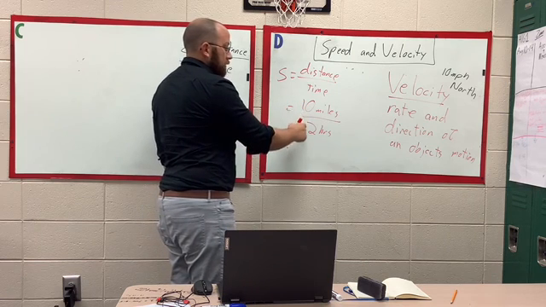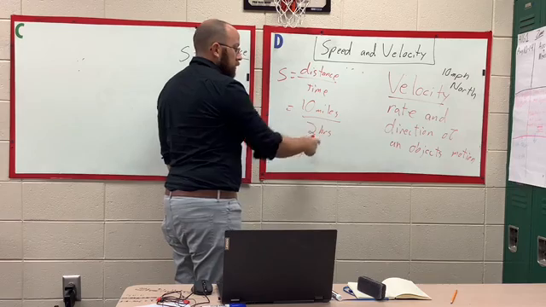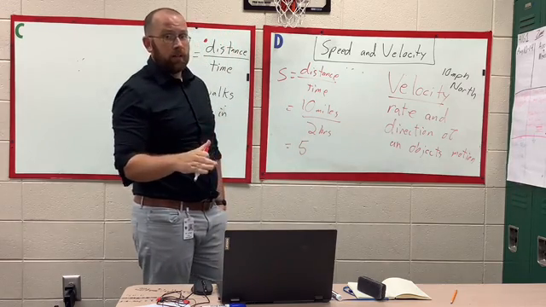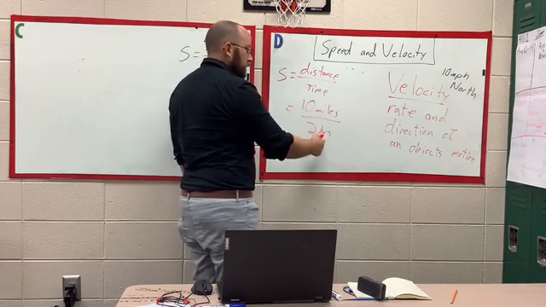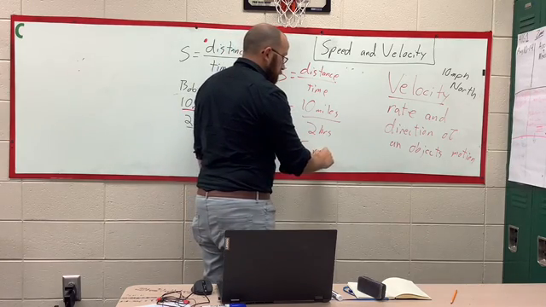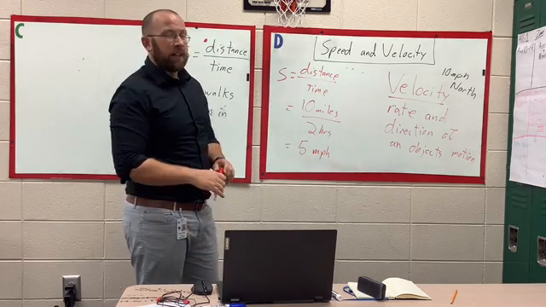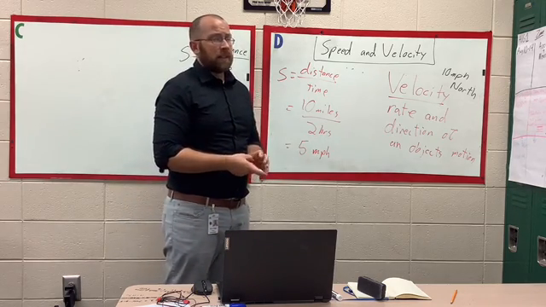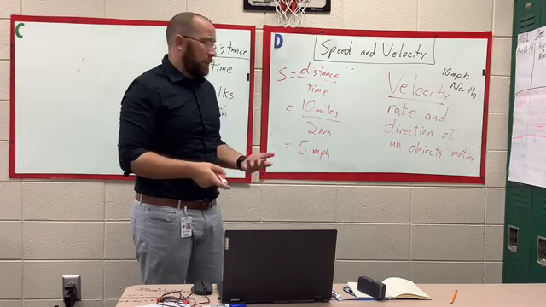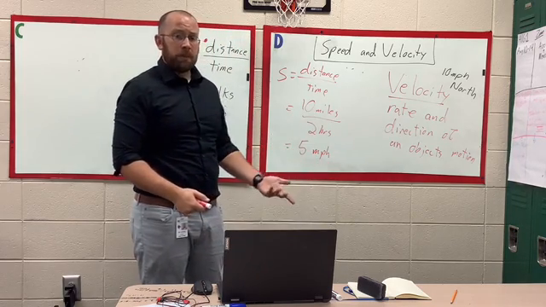Because I divide 10 by 2 and I get 5. But now the units at the end matter. This is miles over hours, or as we say, miles per hour. That line in the middle just means per. You'll get a lot of meters per second, kilometers per second, kilometers per minute, stuff like that. The units are just as important as the math when it comes to speed and velocity.